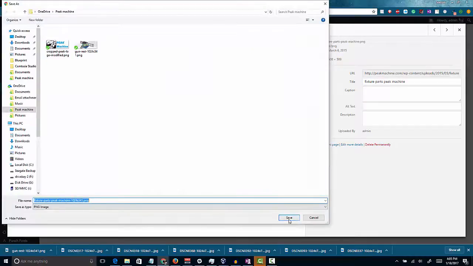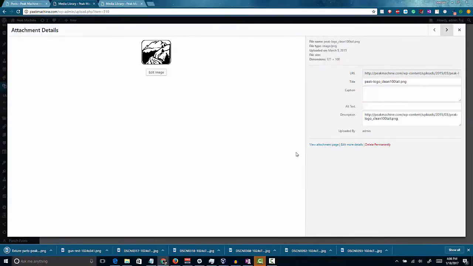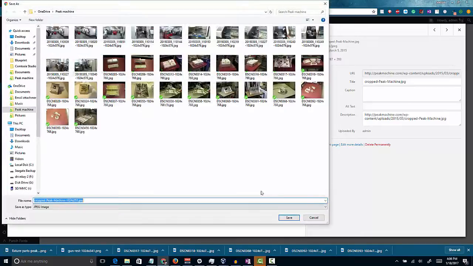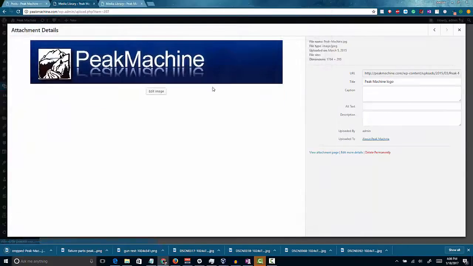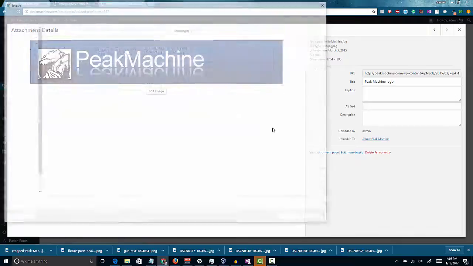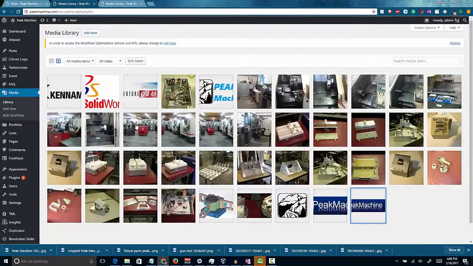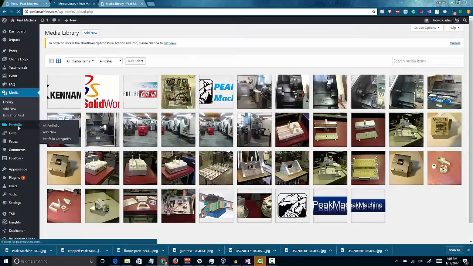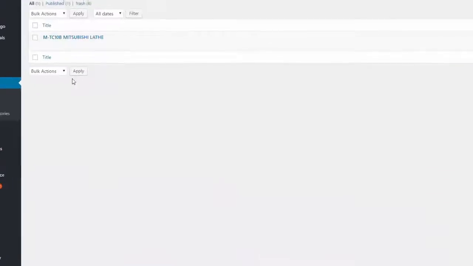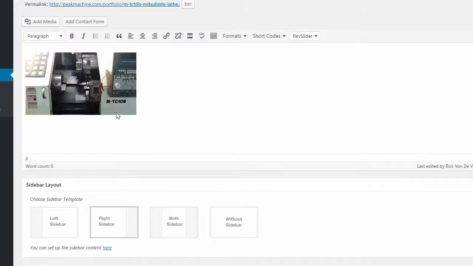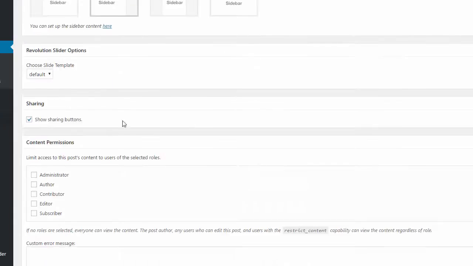Now these were our featured images. You can see they're a lot wider. And we've got this. I don't even think we used that anywhere, but I'm going to hang on to it just in case. And that's all of the media images. So just keep on looking down the list here. I don't think we'll be doing anything with this, but we'll take a peek. Yeah, we're not going to do anything with that. Let's take a look at pages.